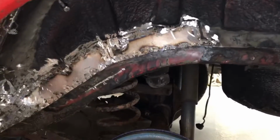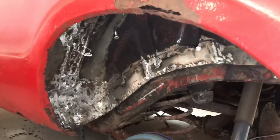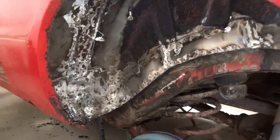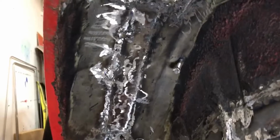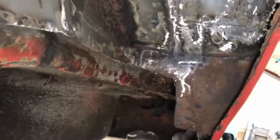Around the wheel is finished up. There shouldn't be more rust to work on inside here, and I think it turned out pretty great. I really worked hard to do all of this. I think I put in like 150 hours in this, so a lot of hard work.